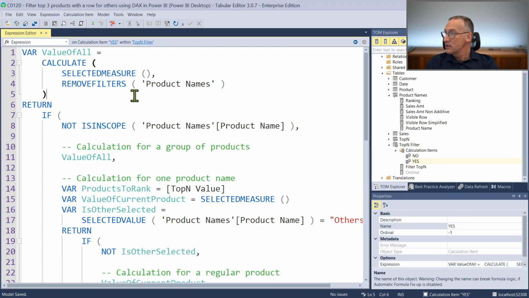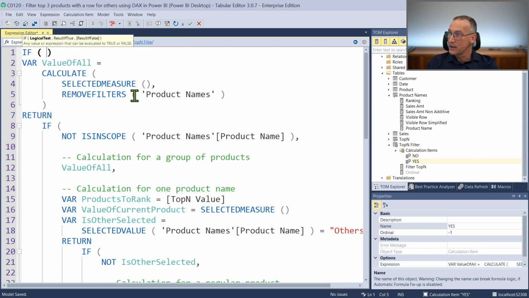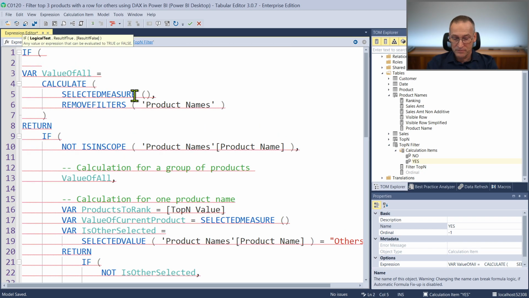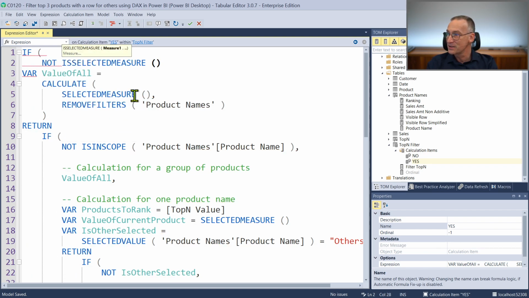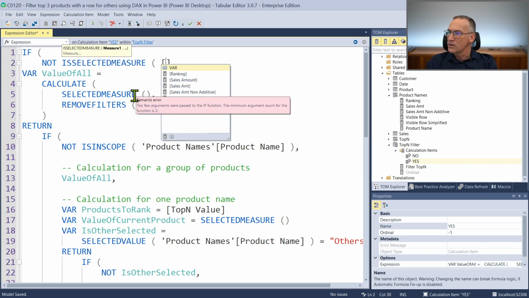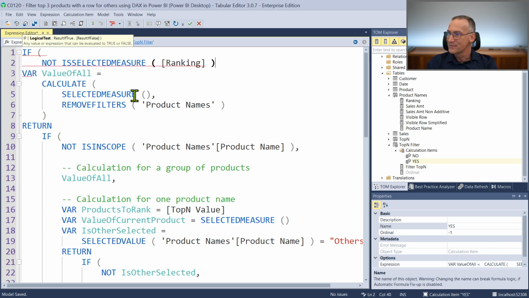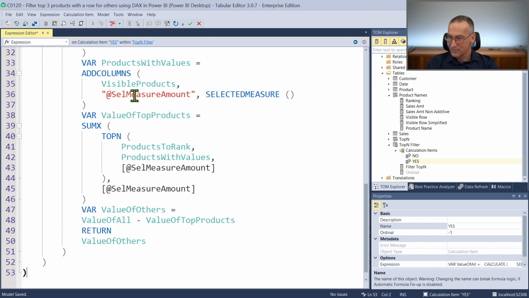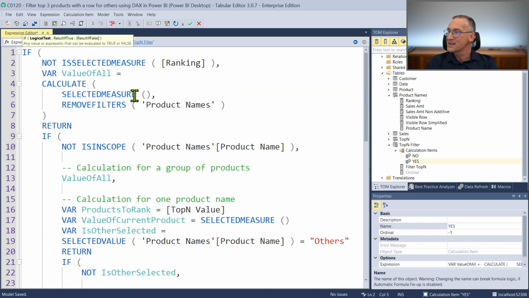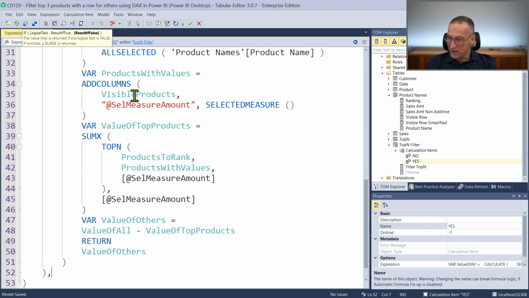That's not hard, because it's enough to add an if statement at the beginning that says if not is a selected measure the ranking. Okay, if the selected measure is not the ranking, then we do whatever calculation we want. If the selected measure is the ranking, then we return the selected measure.